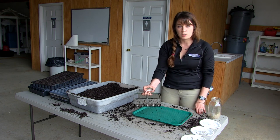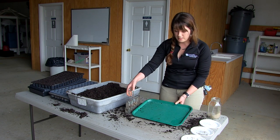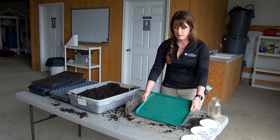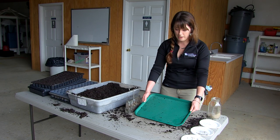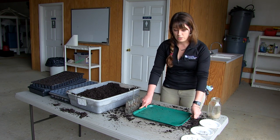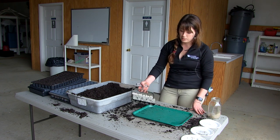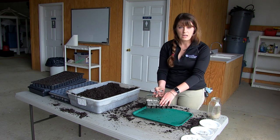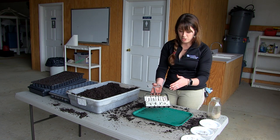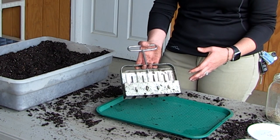You will want something to put these soil blocks on. You can invest in something like a heavy-duty plastic lunch tray — as long as you keep it out of direct sunlight and freezing weather, these will last for many years. You can also use solid bottom trays or pie tins — anything that holds water. A soil blocker is great because you're not putting soil into a cell, and there are many different sizes. This one is equivalent to a 72-cell tray, but you can get them smaller or larger. This allows for natural root pruning, which is one of the key benefits.